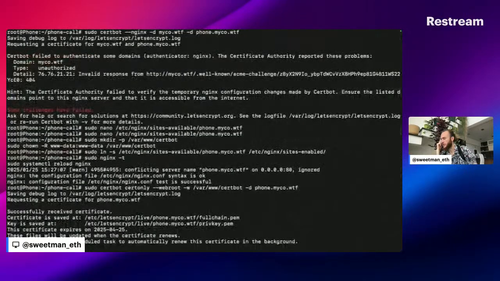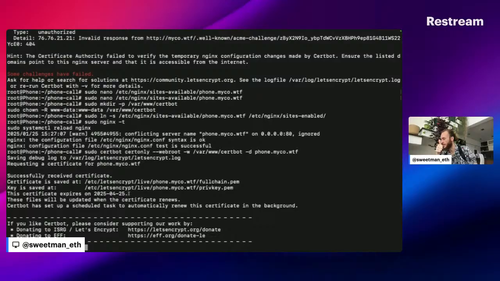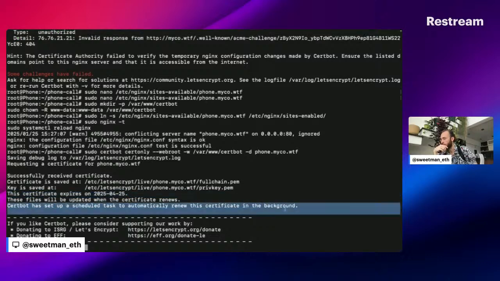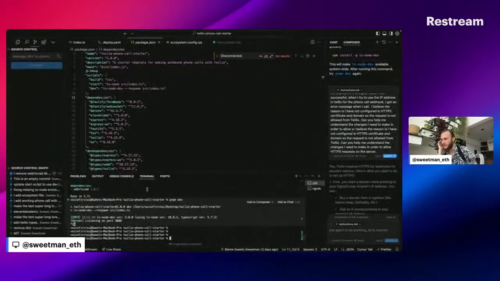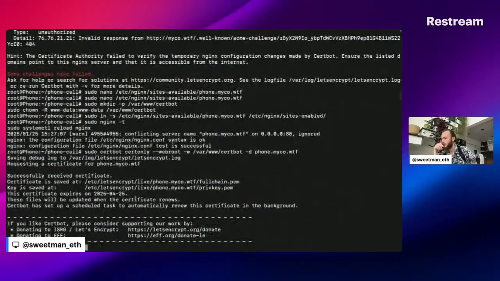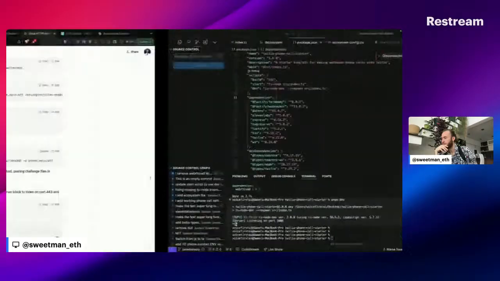Using Certbot to generate an SSL certificate. It looks like the certificate expires on May 25th, and it will automatically renew the certificate in the background. So we should now be working on phone.myco.wtf, right?